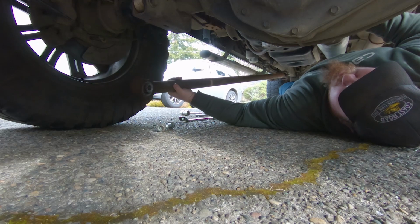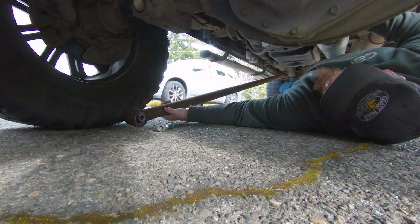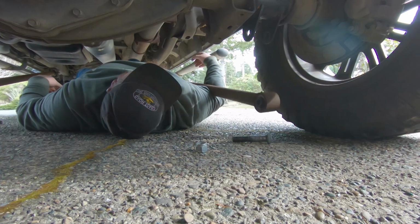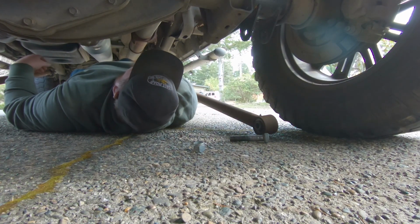Well, that was not near as bad. No, but I don't think it's making that noise. Do the other one real quick. Well, we have the camera down here. Because that one's awesome. I don't think it's supposed to do that.